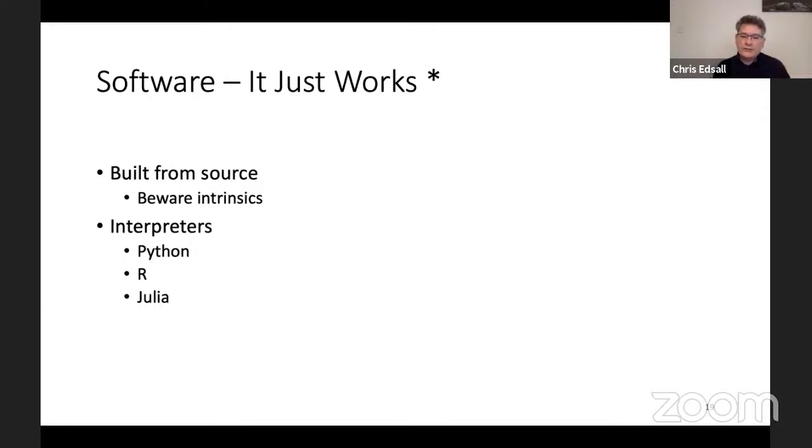All the interpreters run on ARM64: Python, R, Julia, etc. One of the benefits of these languages is the vast libraries that they have. And so, for instance, a lot of the computing that's done in R is actually done in C++, which is wrapped up into R packages.